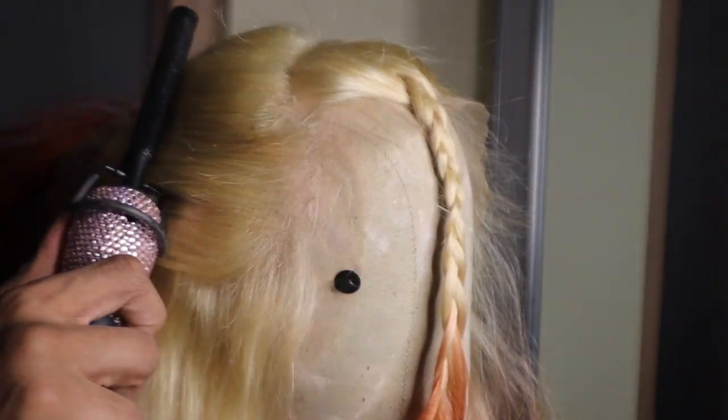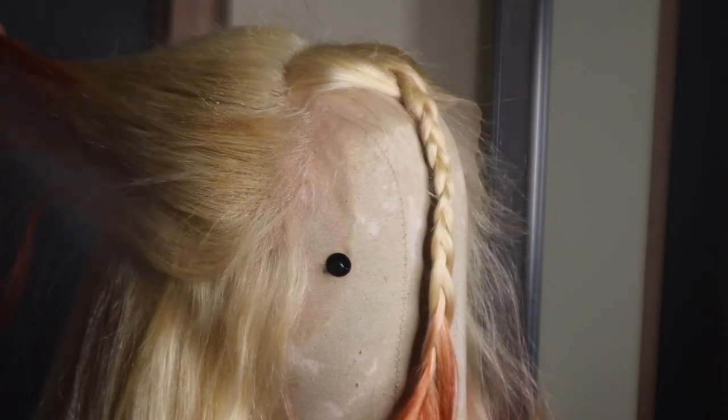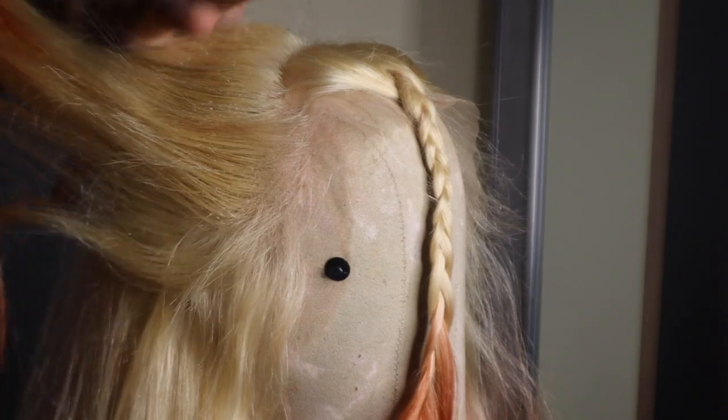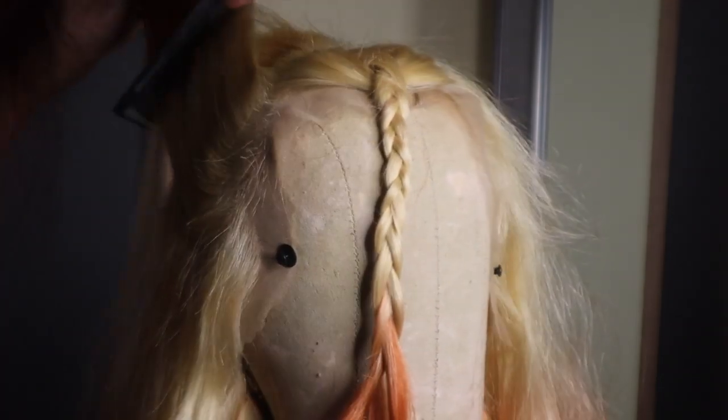So I'm just going in with my hot comb to just go ahead and smooth everything out and just upward, because this style will be going into a little top knot. So I'm just going in and smoothing everything out, and I'll go in with my Got2b spray to just go ahead and comb everything up and just kind of tame those flyaways and try to make everything lie down.